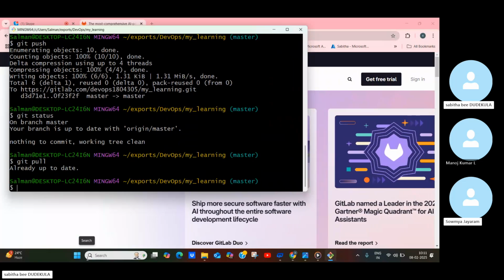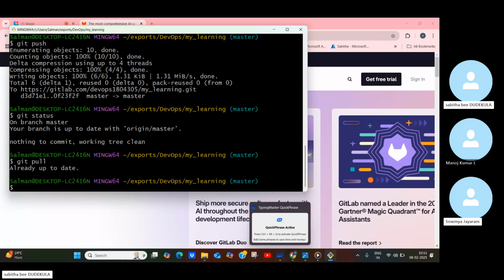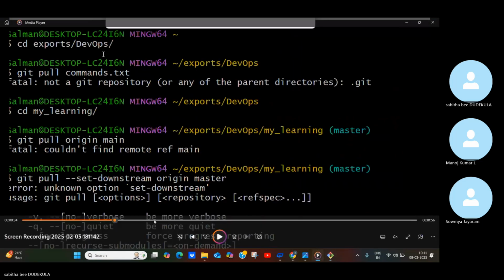So I already got this, up to date. I got this while I was doing it. I got errors many times using different commands like downstream. You just give git pull. That's it.